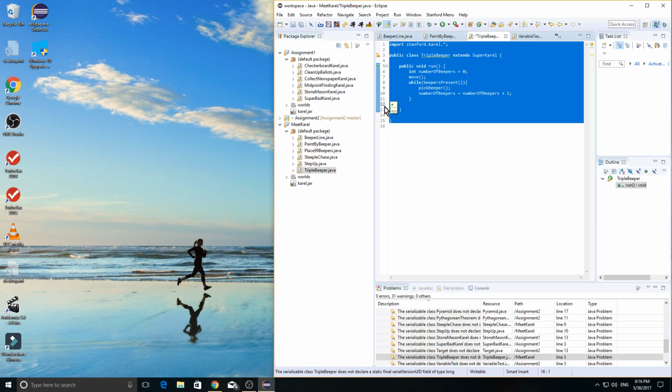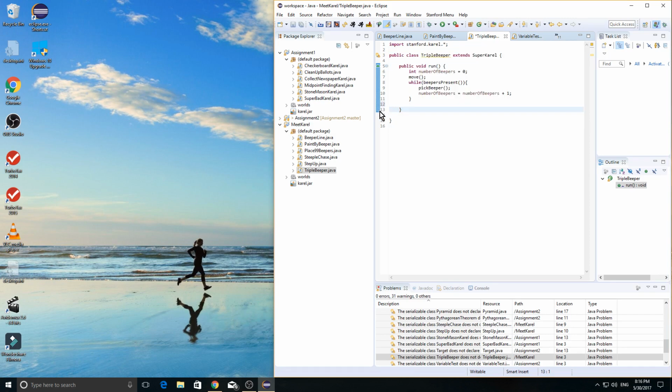So put a breakpoint here. Wait, why doesn't it allow me to put a breakpoint?